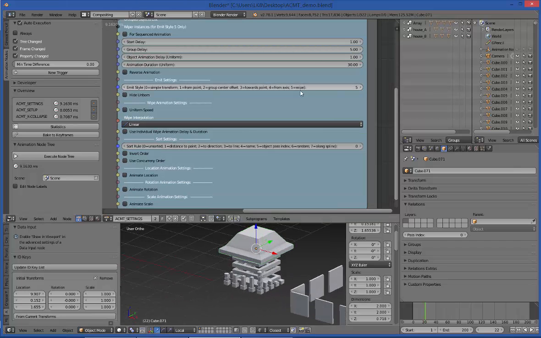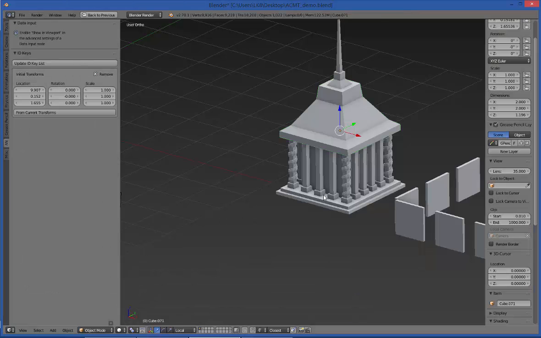After using the wipe animation, you can see that the wipe animation settings are now here, and you can try some others. Also, you can use the individual wipe animation delay and duration instead of the global value. And when you toggle the uniform speed button, now you can see how everything works.